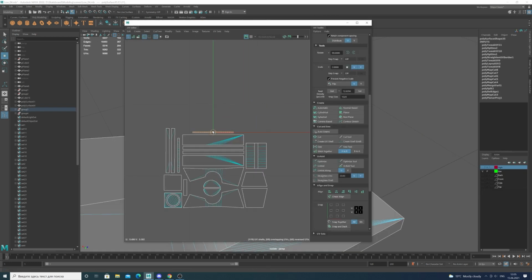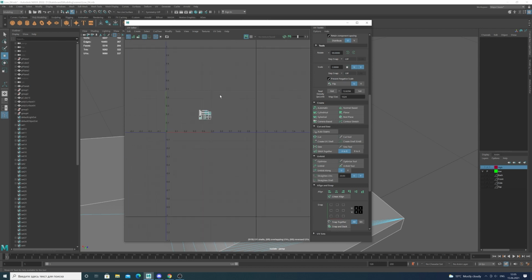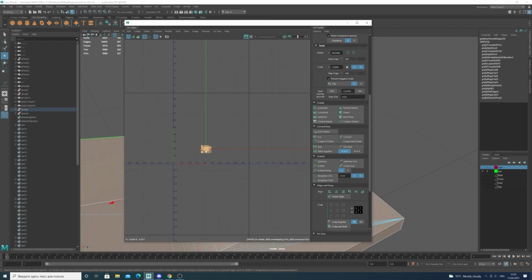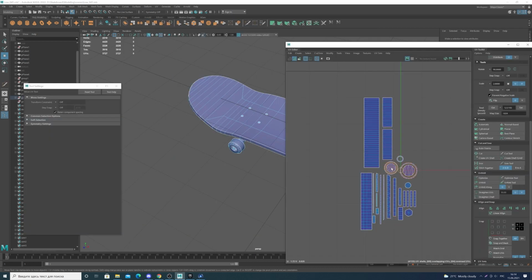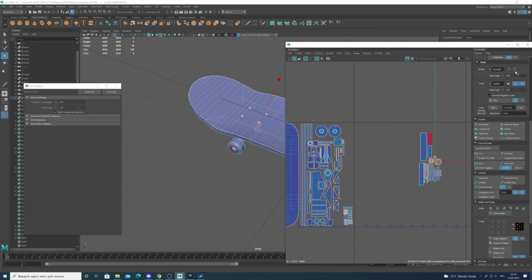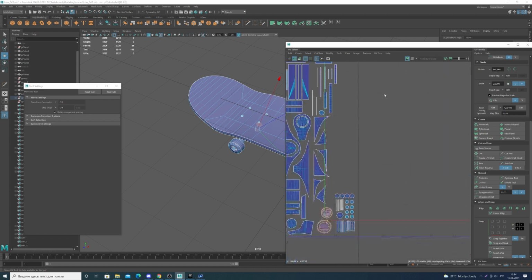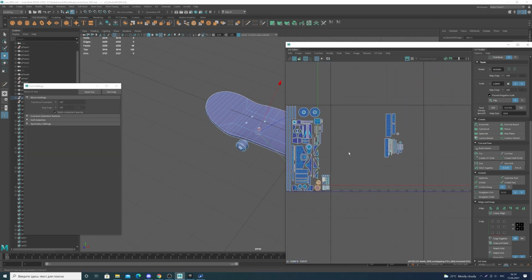Now you can lay out your elements into one square, so when you unwrap all your model, you will lay out the entire section rather than shells. This way you will know that shells of one object are near each other. Also, for all elements except the board, I've doubled texel density since everything else is much smaller than a board. It actually makes sense to make those elements bigger on the texture.